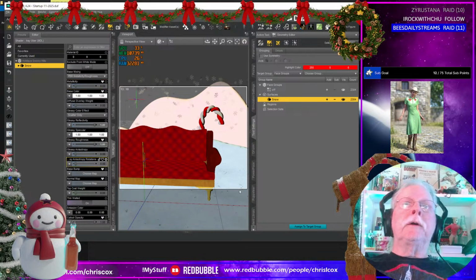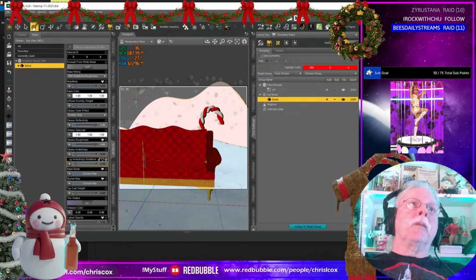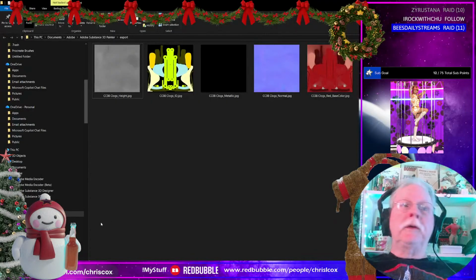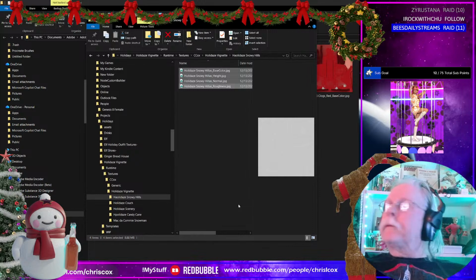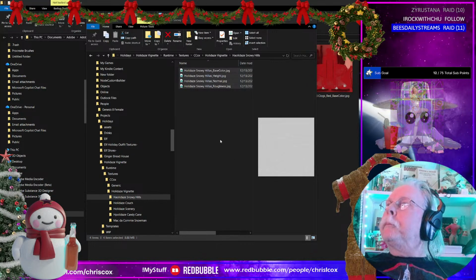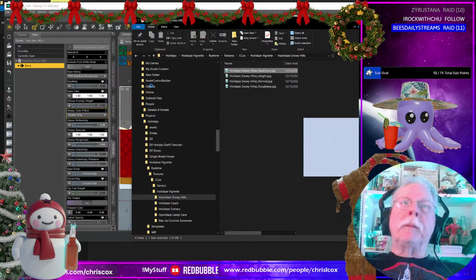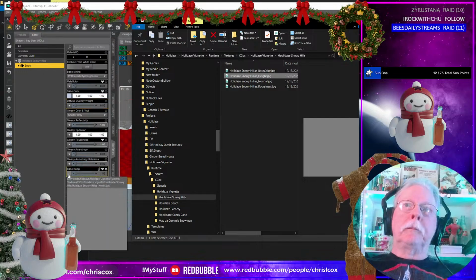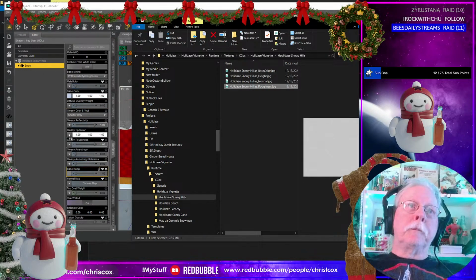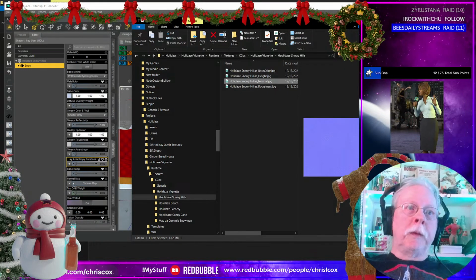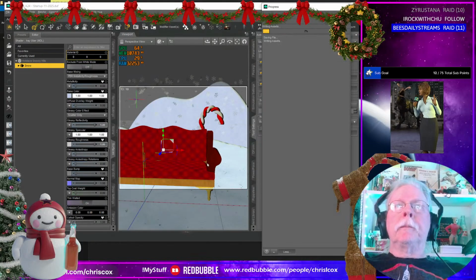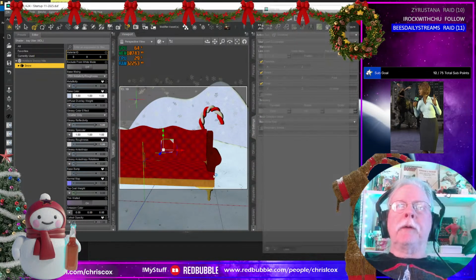Metallicity goes to 0. Come back over to here and we do some dragging and some dropping. I can find my, there we go. All right, base color, height, roughness, and a normal map. All right, let's hit save on that. Where's my ground plane? Oh, my ground plane's in there. I see it right there.